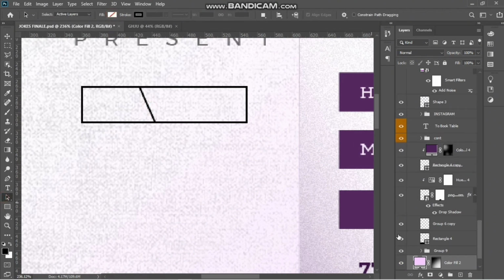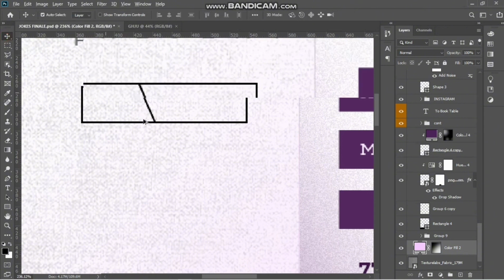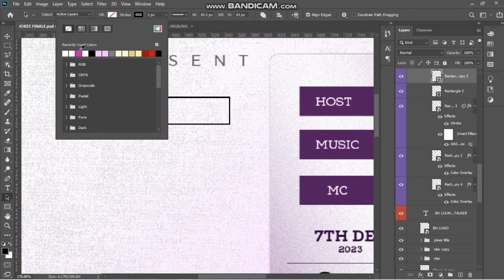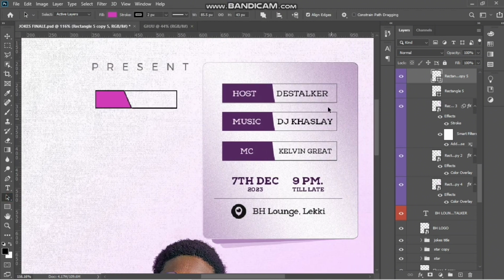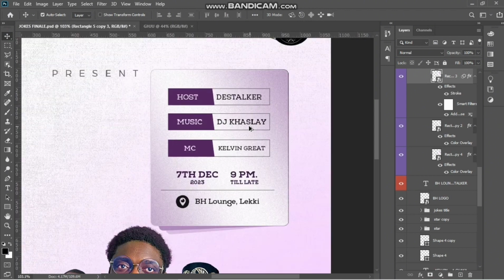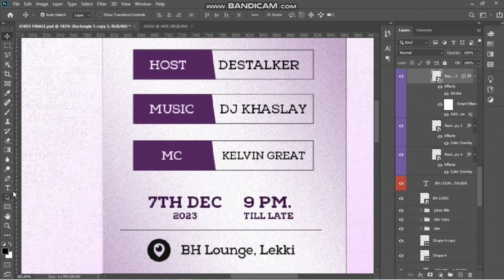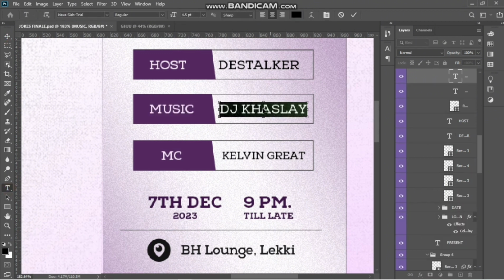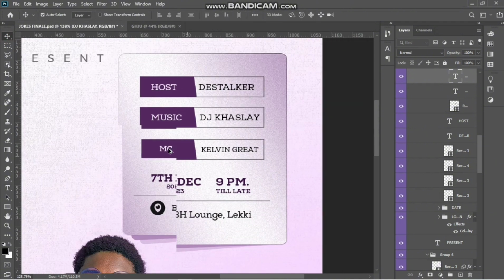When you fill your other shape, you have something like this. You can then reduce its own stroke. So yes, that's how I made it. And if you need it, the font I used here is Nexa Slab Trial. Nexa Slab. So that's what I used here.